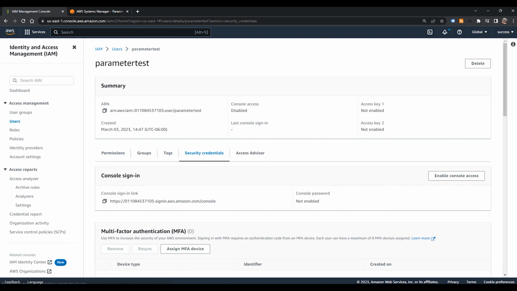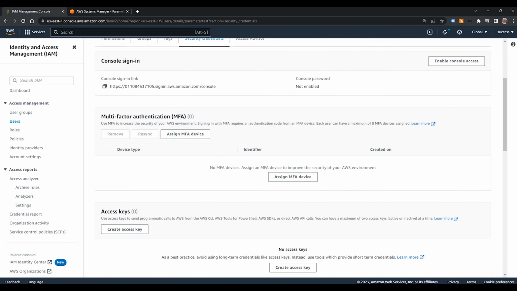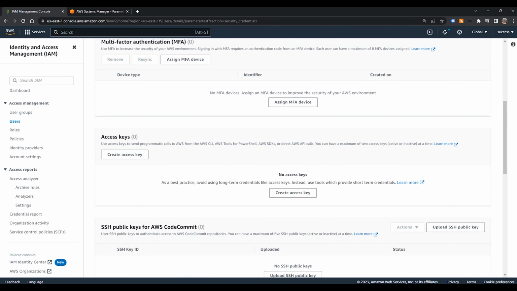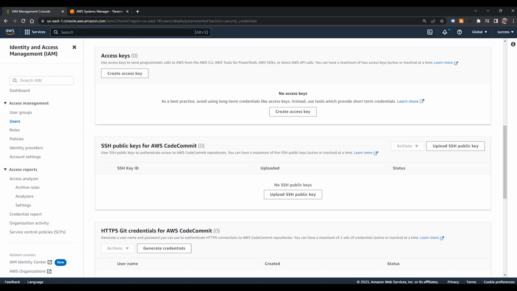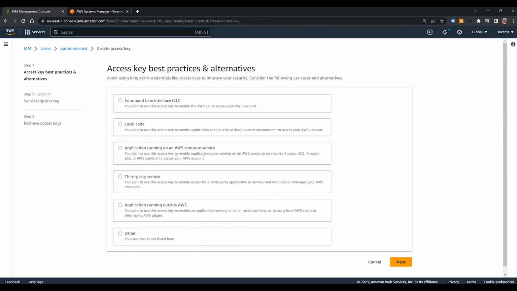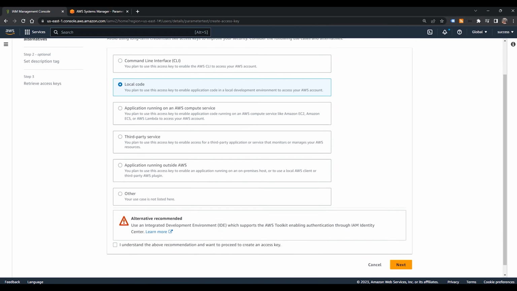So we're going to click on access keys, and we are going to create a new access key. Once we click on create access key, you will find that it's going to ask you why are you using these keys, and then you have to click on local code in my case.